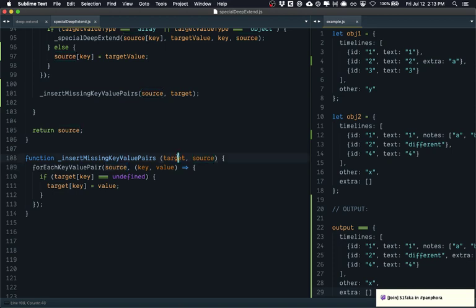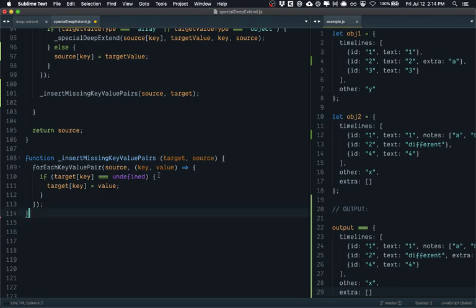Then for the target, if that key is currently set to undefined, we're going to set that key equal to the value on the source object. So it just inserts missing keys, which means if we have an empty object and a source object that has a equal to 1, then the empty one has a missing key of a, so we set it equal to 1 just like the other object.